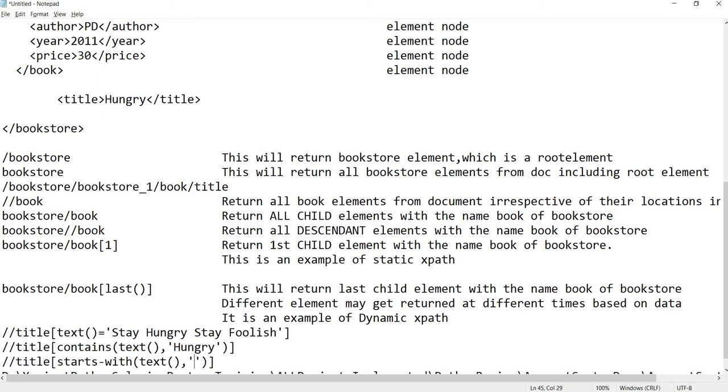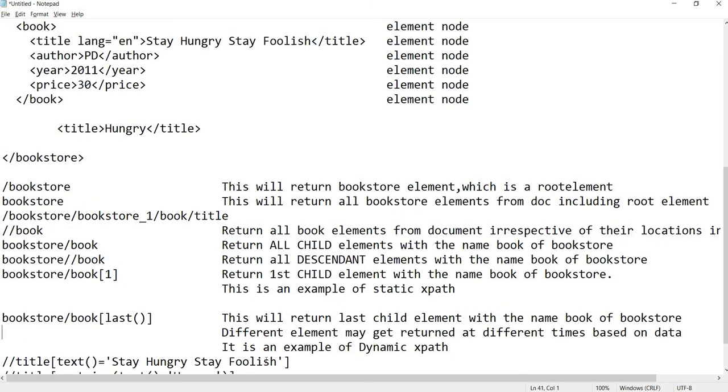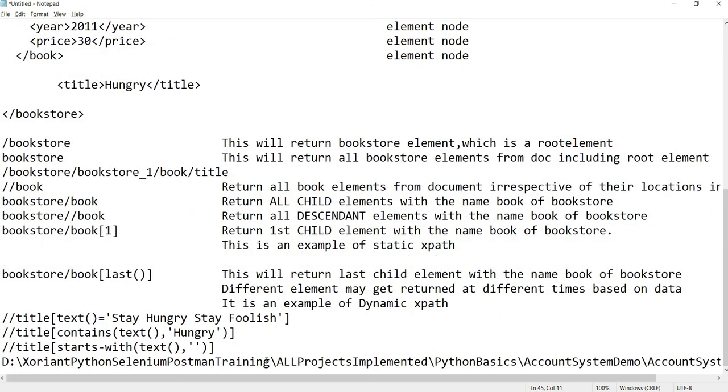So let's say text starts with 'Stay'. As long as this is present at the start of that text, you would be given that element.